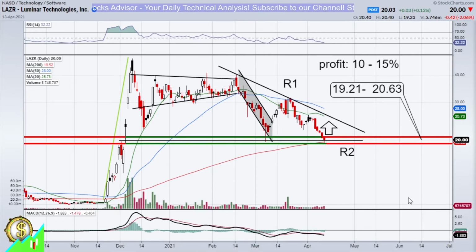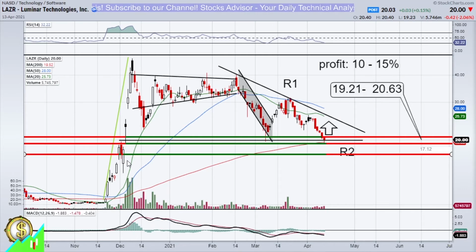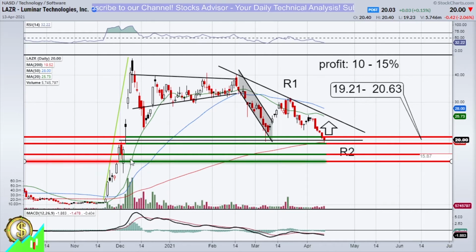But still, what might be happening, of course, this decline might go a little bit lower. We could even pierce further moving average 200. Not completely expected though from technical point of view even, but still might be happening. And if this is going to happen, we just need to be prepared to buy at these lower levels that was mainly formed by price action in December.